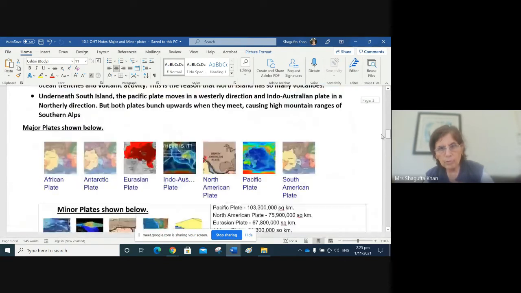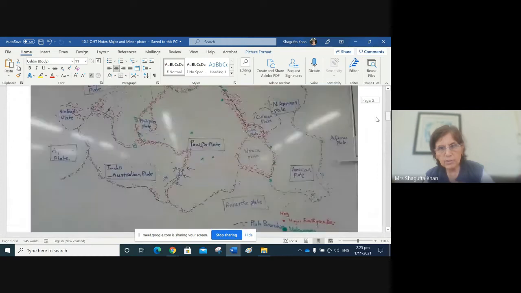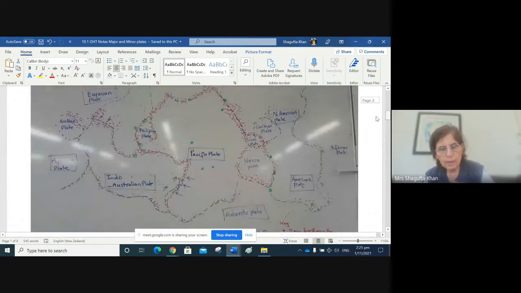before I move on to that, can I just show you this one too? Now, the scientists, how did they know? Because you don't see any kind of breakdown between the plates as we have drawn in the map here. Now, this is the same map of the world, but we have put New Zealand in the center rather than just in the corner over here. So how did scientists know that Earth is divided into many plates?